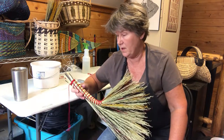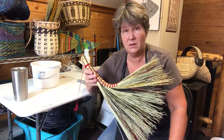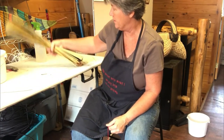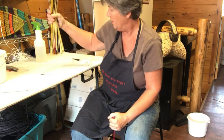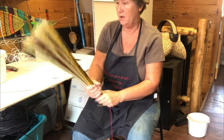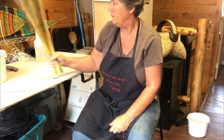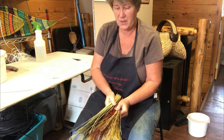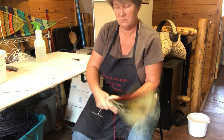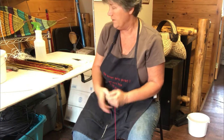And from there came the tie turkey wing. What I've done is I've taken — I've got some color in there — so I have taken just about a pound or half a pound of broom corn. You'll notice that I put some black and some dyed pieces in here, kind of to be a little excessive for harvest.